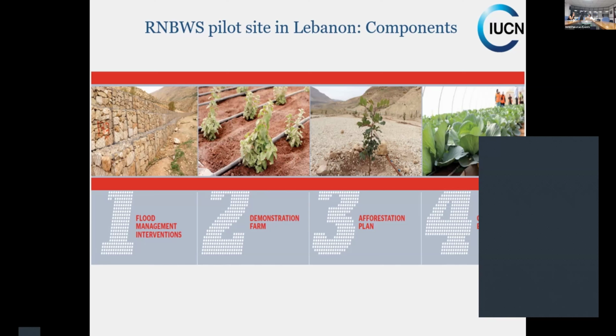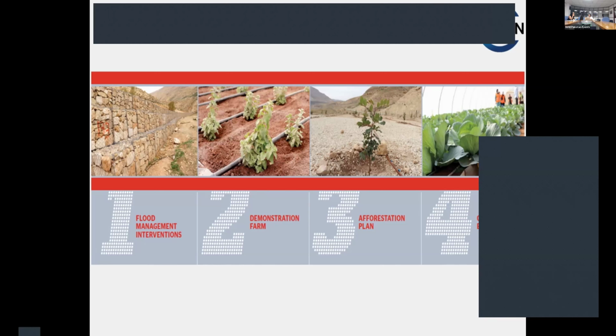Alongside carbon sequestration, the afforestation is envisaged to stabilize the soil upstream and contribute to mitigating the impacts of flash floods. Last in order, but not in magnitude, the community empowerment component is an integral part in all components, particularly in the demonstration farm where the existing women cooperatives will be the main beneficiaries.